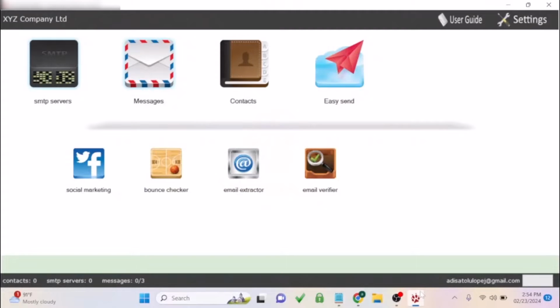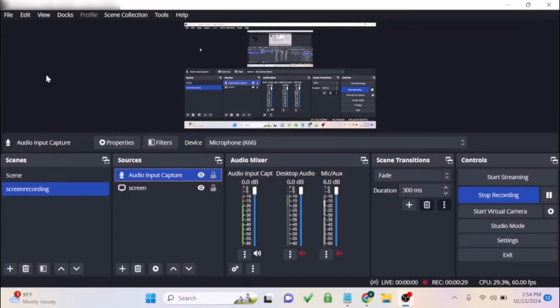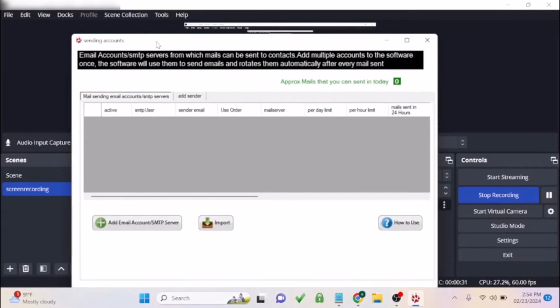Welcome back. This is the amazing software we're going to be using with our Gmail SMTP for our cold email marketing purposes. With this software, I'm going to show you some of the amazing features this bulk email sender has. One of the features is SMTP. This software allows you to add multiple SMTP servers. As I said at the beginning of this video, you can add multiple SMTP accounts to it. If you are using a Gmail SMTP like this, Gmail SMTP has a limitation.